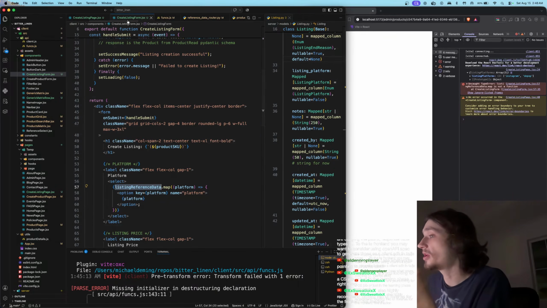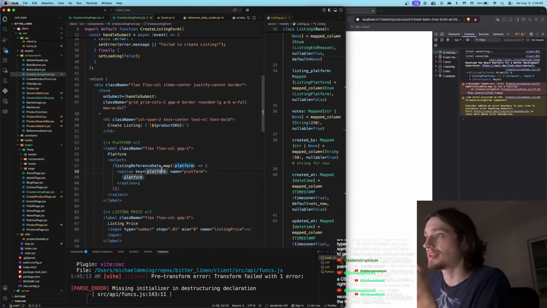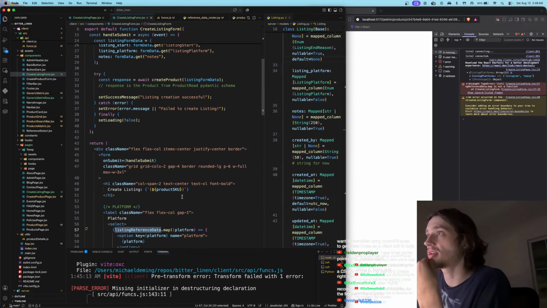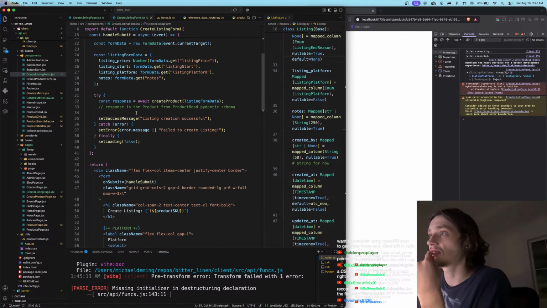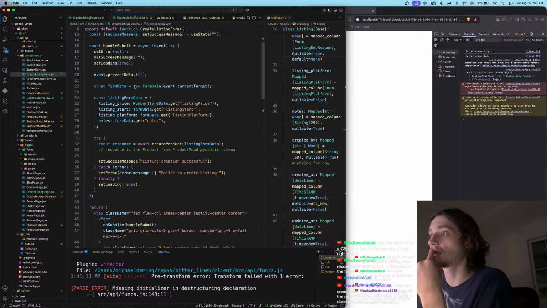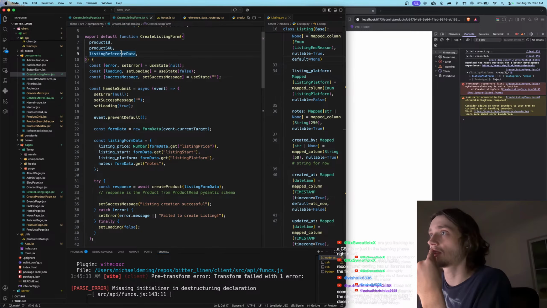So now we need to go into there and index into listing reference data, but we'll set a console.log data, set listing reference data to data. We'll pass listing reference data here, right?